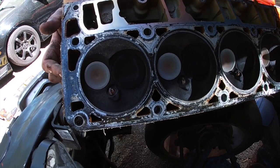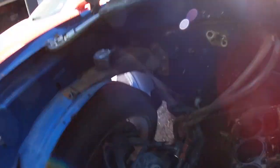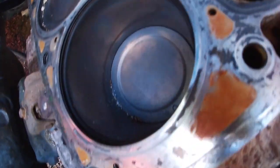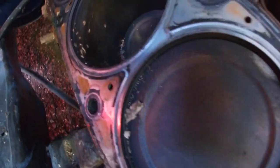Yeah. Well, this did have low kilometers, and it was a two-wheel drive truck. So these were made to take a beating. As you guys see in the cylinder walls, there's no scoring. No step. That's amazing. Yeah, we'll vacuum all those out. Pistons are still, they'll clean up really well.